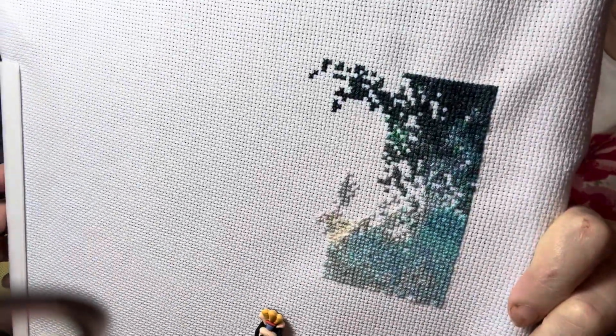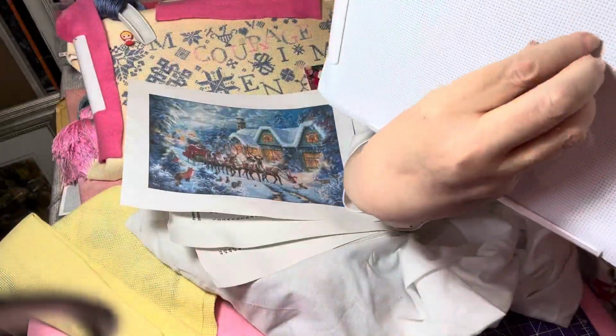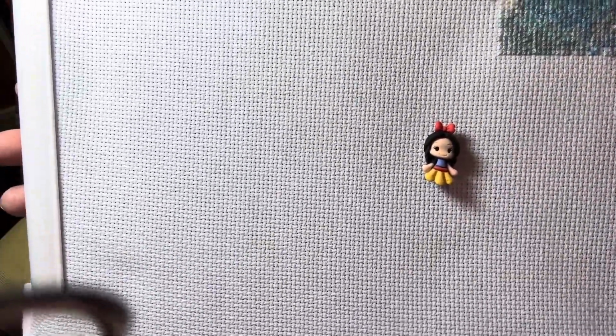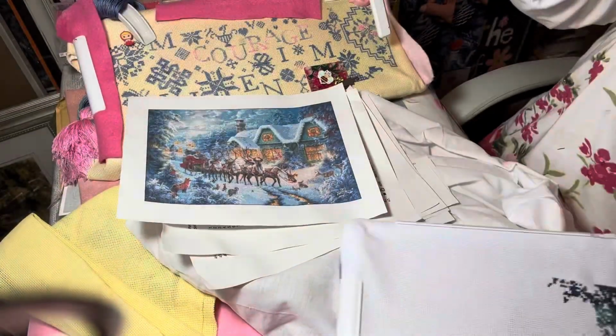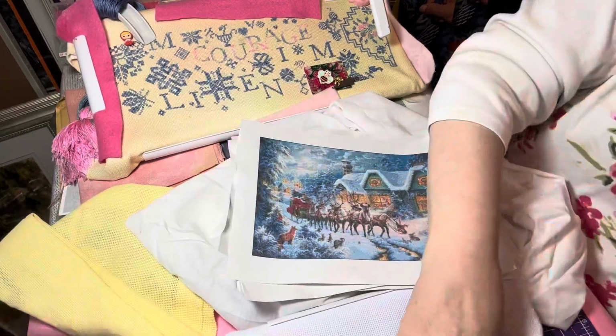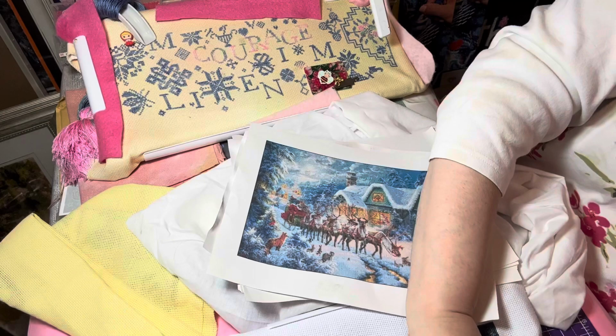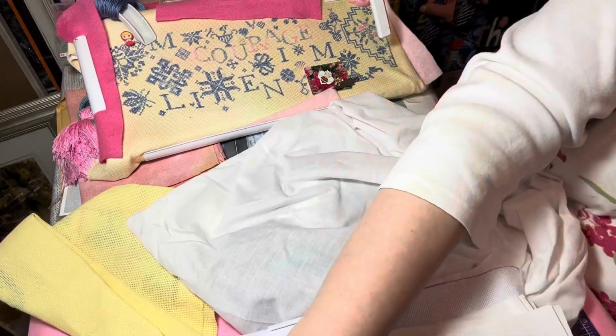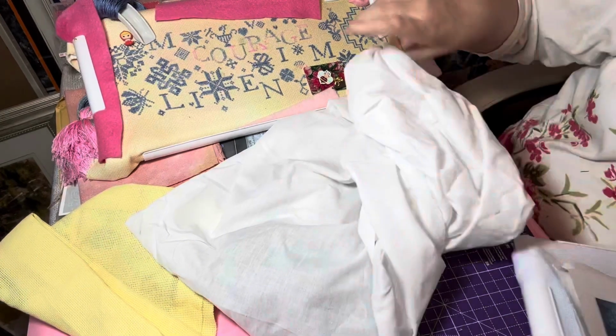There we go. And the needle minder. Cute little thing. And fantastic. Absolutely fantastic magnets. This is Snow White. And they're from a shop called Don't Step on Your Needle, which I've done many a time. And I think you've heard that before. So that's that one. That's a lovely Christmas one.